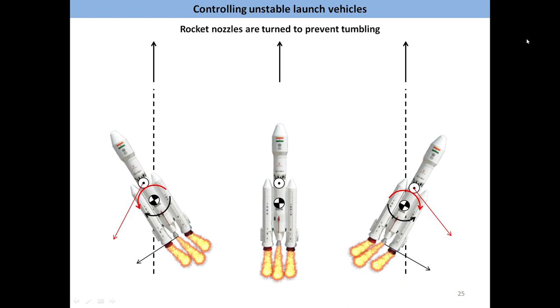We will now see how a launch vehicle which is intentionally designed to be aerodynamically unstable prevents itself from toppling when there are small disturbances. We know that in an unstable vehicle, the center of pressure lies in front of the center of gravity. When a disturbance creates a torque that tries to topple the vehicle, there has to be an opposite torque that can balance the vehicle's rotation. This opposing torque is generated by turning the nozzle of the rocket in the appropriate direction. This manner of continuous control of the vehicle's orientation by deflecting nozzles appropriately at every instant in order to cancel out the effects of small disturbances is called active control.